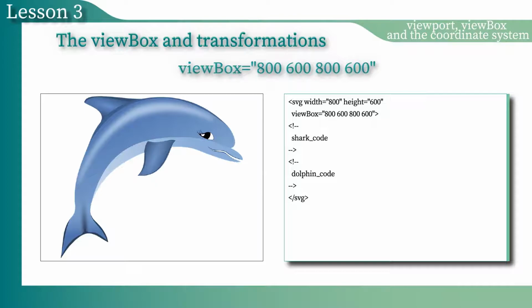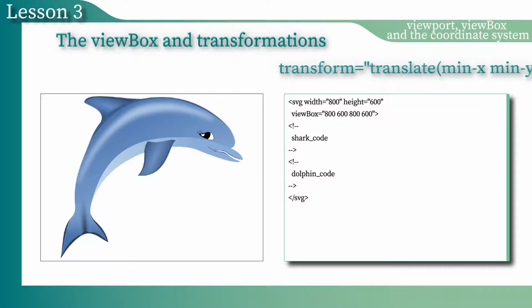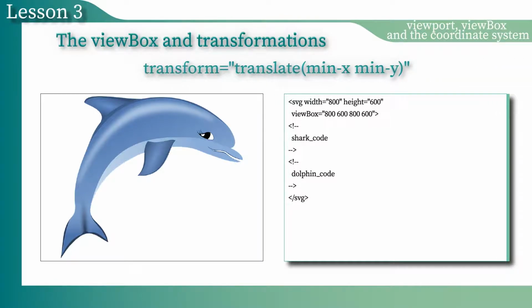After we've changed the value of the min x and min y parameters, the viewBox shifted to the left. We can consider this shift as applying a transform translate function to the viewBox. We can look at the min x and min y values as the parameters of the translate function. Then, the user agent binds the local coordinate system layer with the viewBox layer.